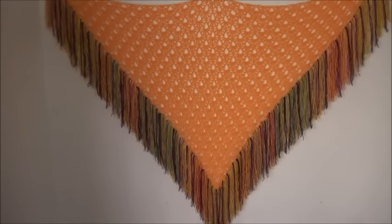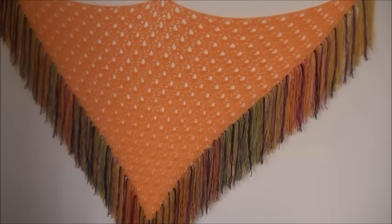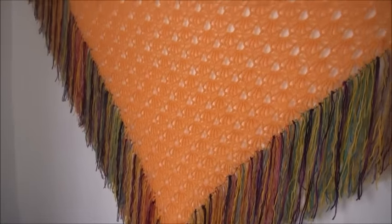Once we finish putting all these tassels around, we'll end up with something like this. So as you can see, one of my colors was yellow, another one was multicolor purple. And if you don't have multicolor purple, you can just use a regular purple color.